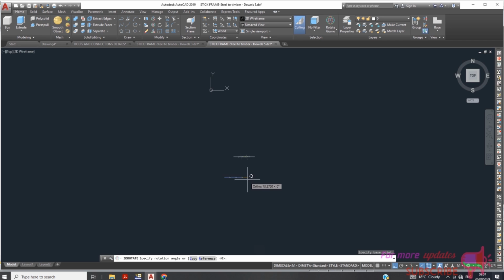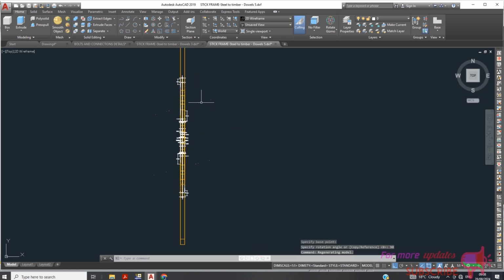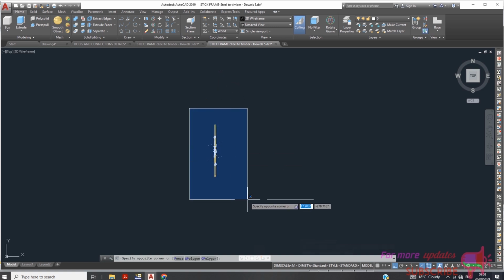Angle of rotation is 90. Let me try again.